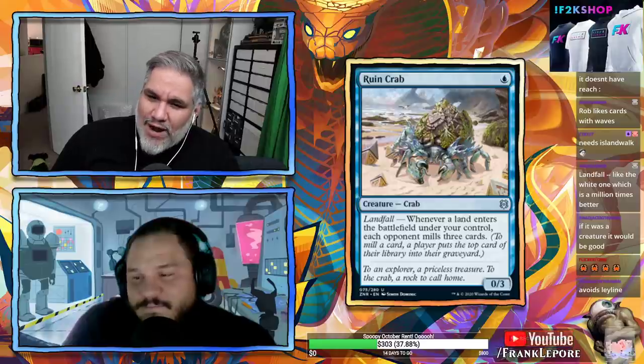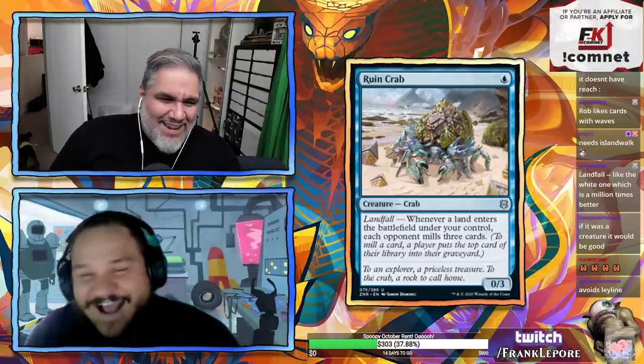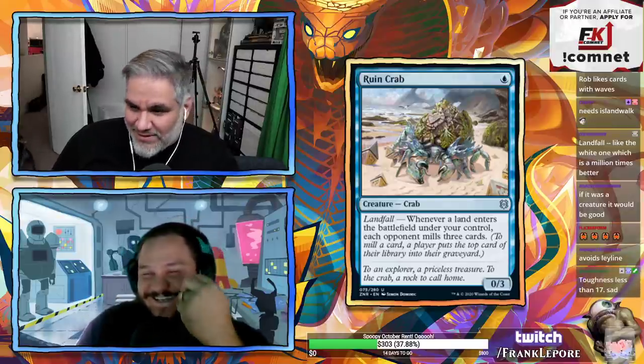Can you now put six crabs in your blue mill deck for Modern? Oh, Watson's getting up and leaving. You mean eight? That's what I meant. I don't know why I said six. I got confused. I'm thinking of Hearthstone where it's like three cards of each. No, six. I was like, can you put eight crabs in there now?